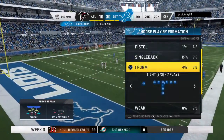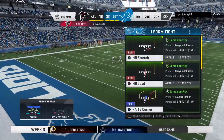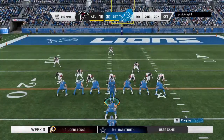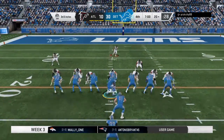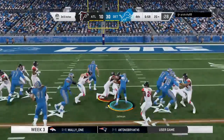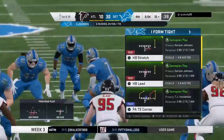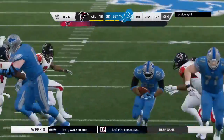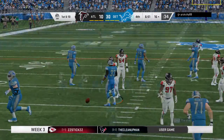Back now here on EA Sports. It's the Lions holding onto the football, and they also have the lead as we start quarter number 4. The offense on 3rd down tonight, they've converted 4 times out of 6. Not bad. And he picks up the 1st down yardage as he takes it down to the 16. It's a gain of 4 there, and it gives him a new set of downs.